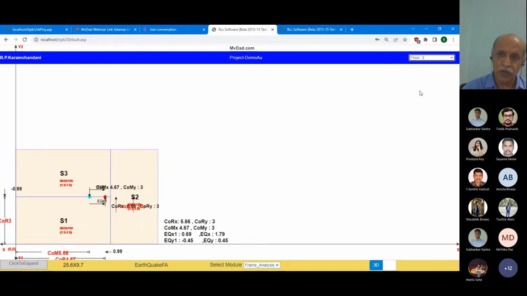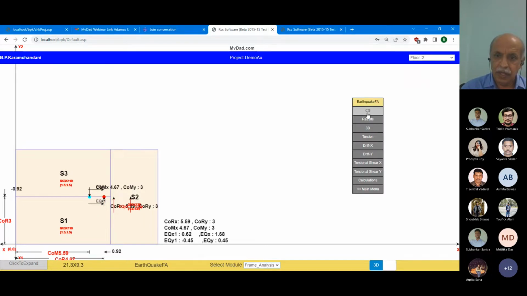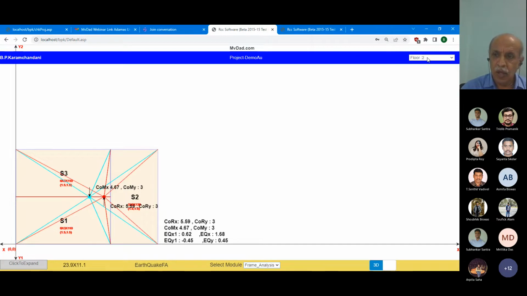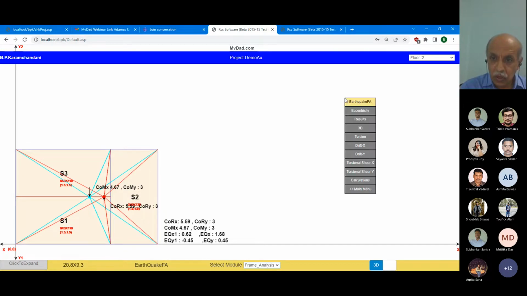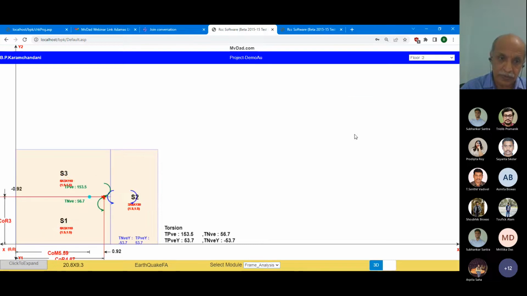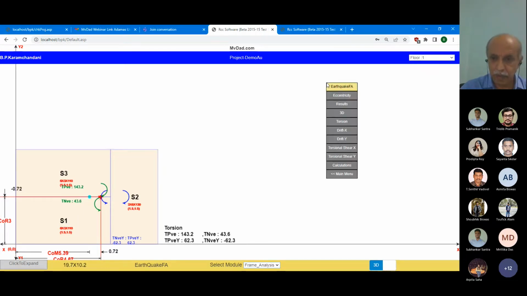Just have a look at this menu, what we are showing in different formats, so that one can understand how these results came from the calculation. Now, torsion. Drift.